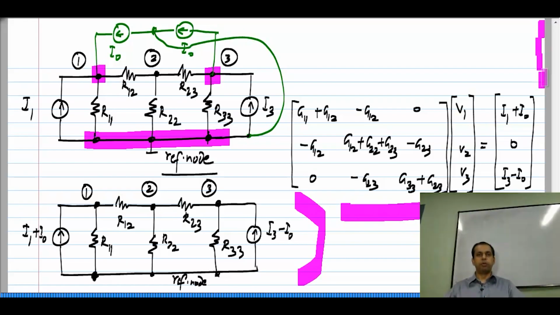So, that illustrates my point that when you have a current source connected between any two nodes, you can think of it as a series combination of two current sources and connect the midpoint of those to any other node in the circuit without altering the solution. Now, in this case I tied it to the reference node. Usually that is what we will do to make our circuit analysis easy, but it could be tied to any other node. In fact, you can try it with this circuit also. You can tie it to any other node and the equations will remain exactly the same, which means that the solutions will remain the same and nothing has changed in the circuit.